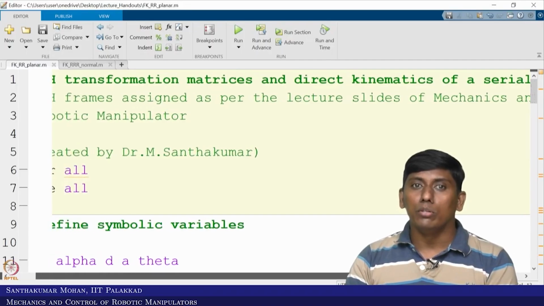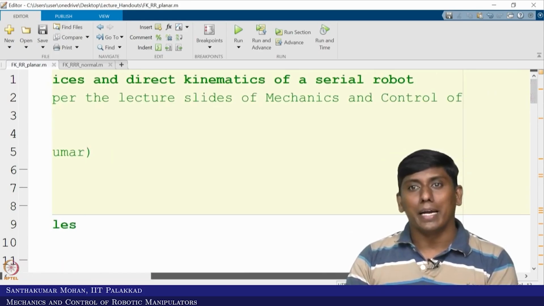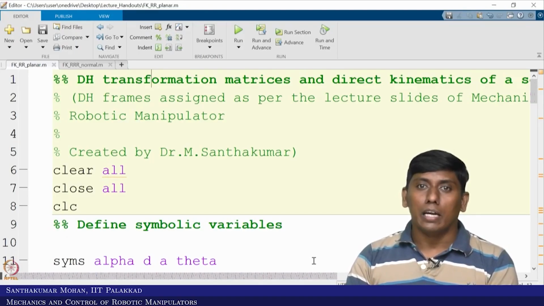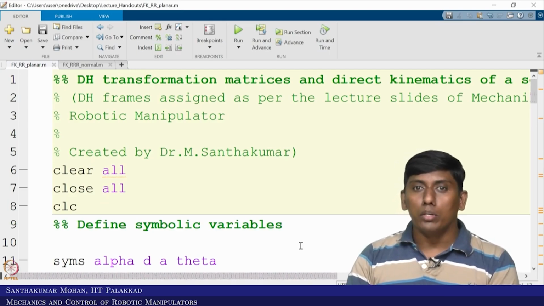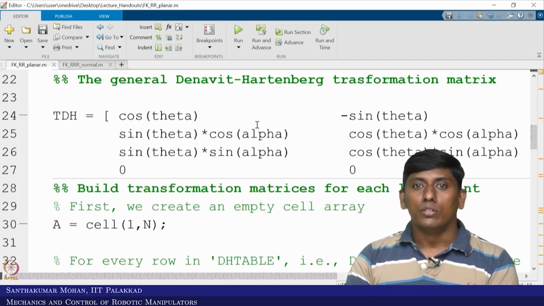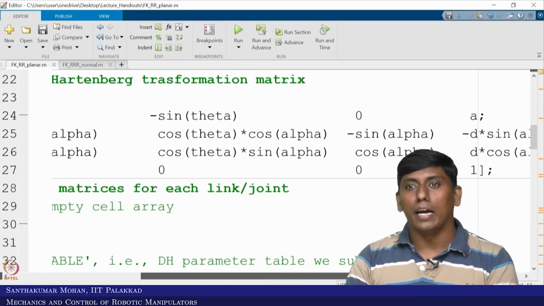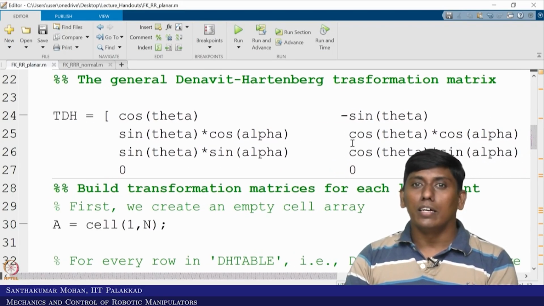The notation and frame assignment we use here are based on the course we have covered, Mechanics and Control of Robotic Manipulator. That specific class I am putting here, because the matrix we are going to use as the DH matrix is the non-standard one. If you want to use the same thing for the standard one, then the ARM matrix I have written here needs to be modified. Here I have written it as a mix of alpha i minus 1, A i minus 1, theta i and d i, although I did not label it here, but that is the idea which changed. So the general Denavit-Hartenberg transformation matrix here is the non-standard one.